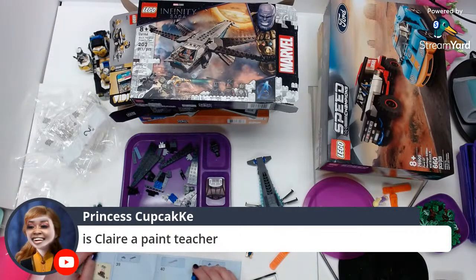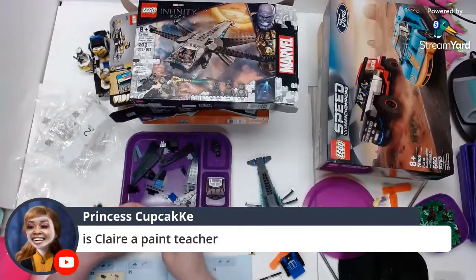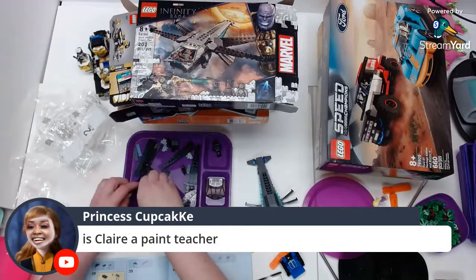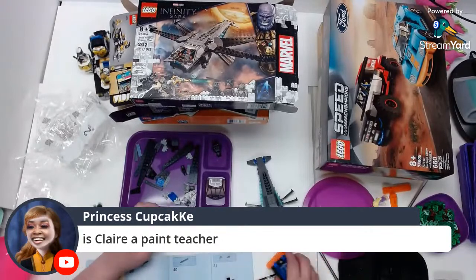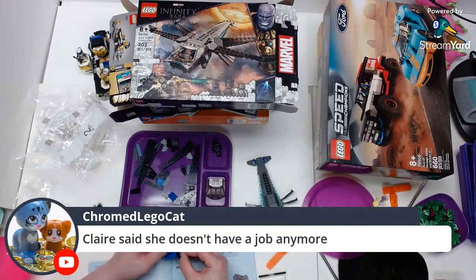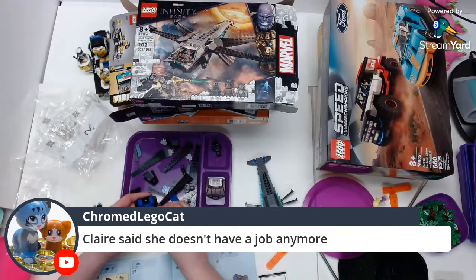Is Claire a paint teacher? I don't know. I know she is a teacher, but I do not know exactly what it is she teaches. Or at least she was a teacher. But she does paint, does her dollify, and it takes a long time for her to do those. But she does a good job on them. And she puts a lot of effort into her videos and stuff. Unlike me. Maybe. Yeah, I kind of thought that after. I think she used to be a teacher. Well, her job is YouTube, and she's trying to do that at least. And on YouTube, I think we discussed the COPPA changes, how it kind of affected how much money she was getting.